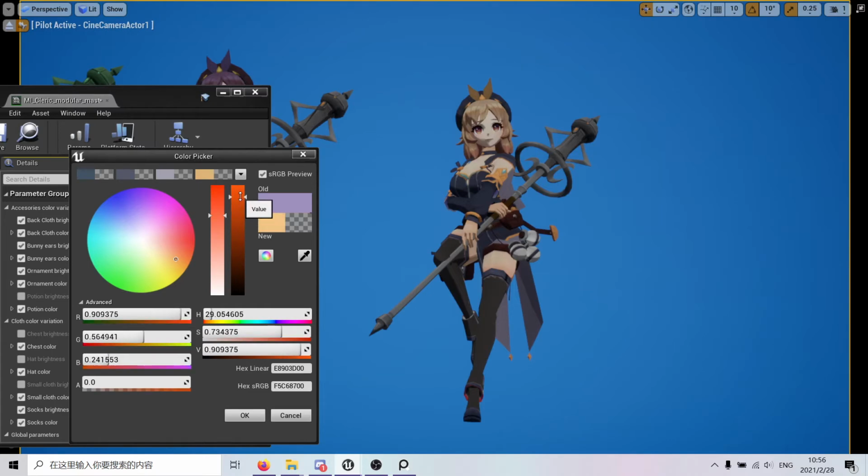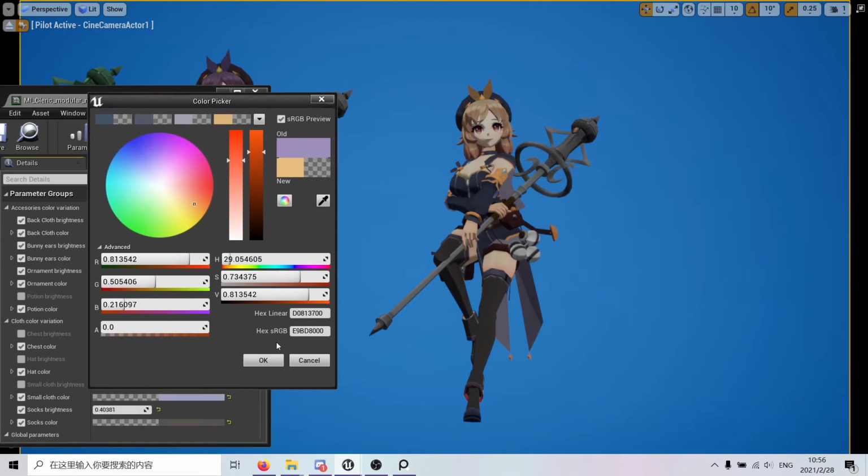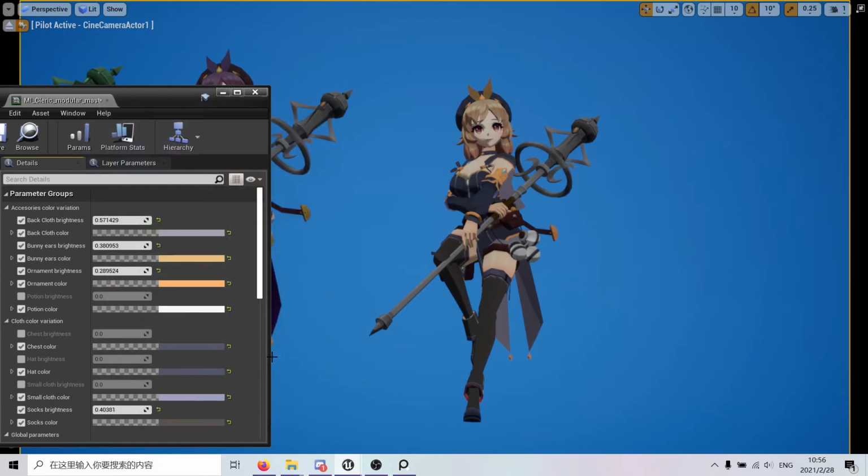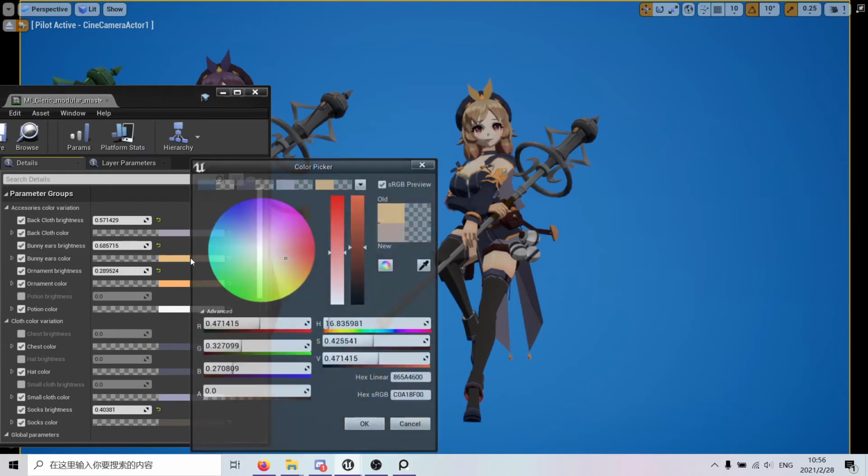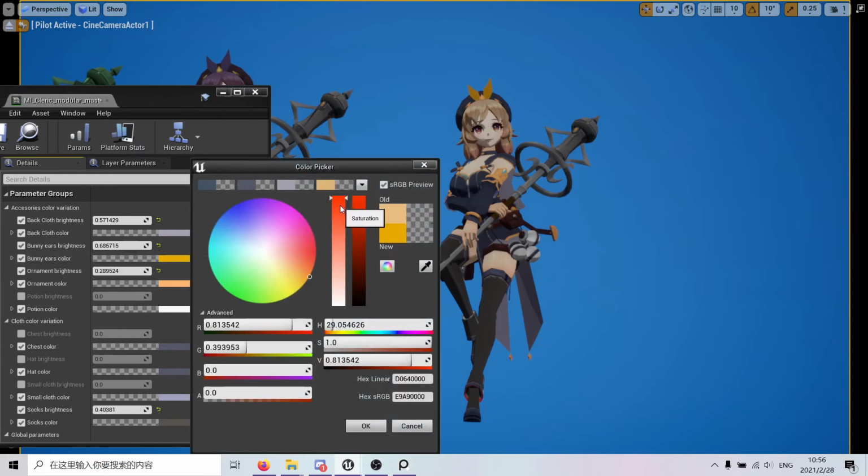I go for two. Yeah, that's cool. Okay. Bunny ears brightness, super bright, darker. Let's just find this one. Notice that when I put a super saturated thing, it becomes too much. See how this is unbalanced? This is just too much. So you need to move a little bit to the other stream. Right. Okay.